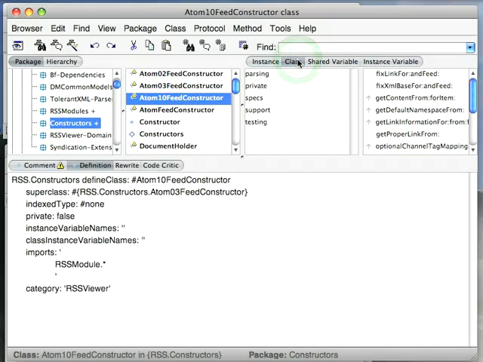Now, here's a piece of munginess. It turns out that all this code is on the class side, and this goes back to when this code was originally written, six or seven years ago now. And in reality, this should all be instance code. It should be a lot cleaner than this, but this is the way it kind of is.